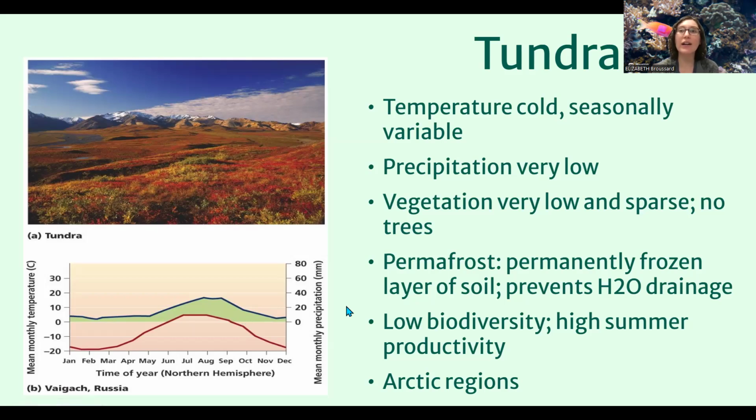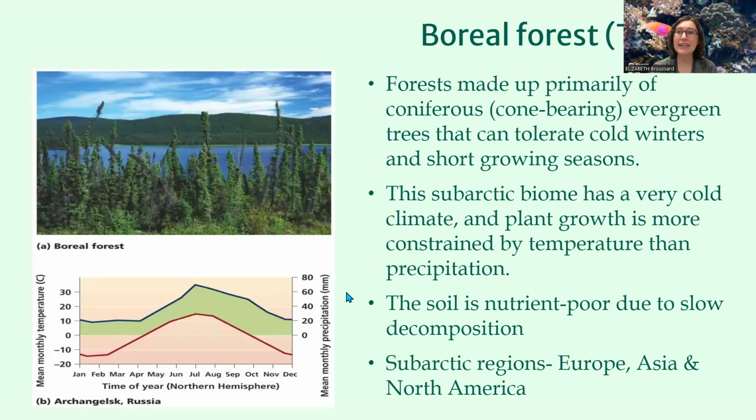Okay, moving along. Next up, we have the taiga. Again, my face is probably blocking it. This is our boreal forest, also known as the taiga. We're a little bit warmer. It's still not warm, but it's a little bit warmer in terms of our boreal forest. It's still subarctic, so it's still quite cold, but we are having a little bit more precipitation. We still don't have a lot of nutrients in this one because of that slow decomposition. A lot of this is because it's very cold.